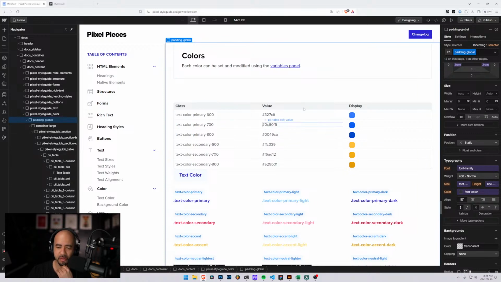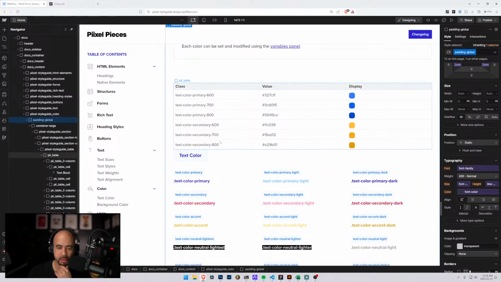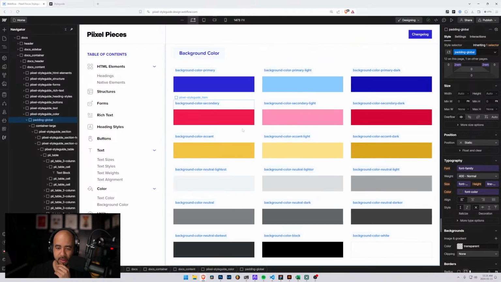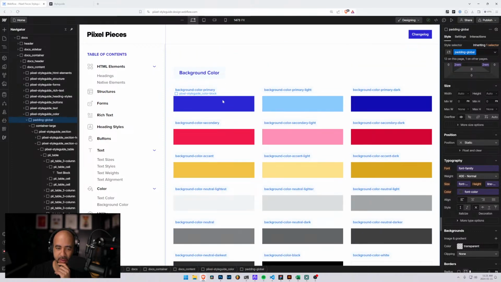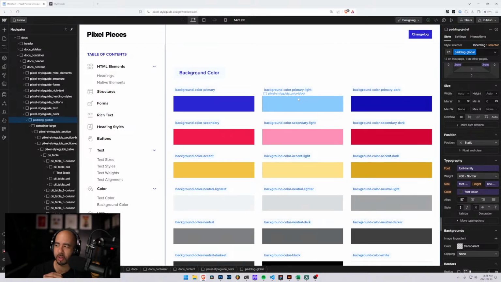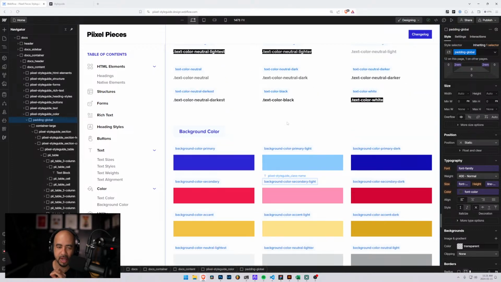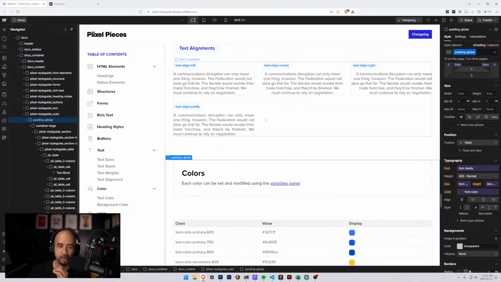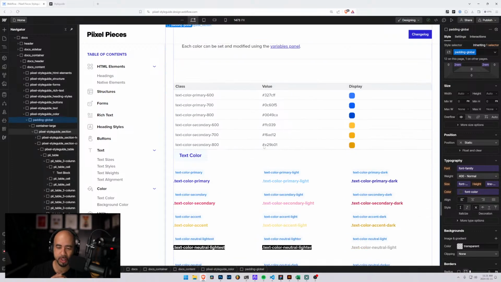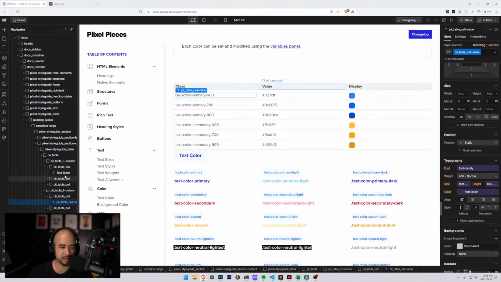Okay, something like this. We got to fix the text and the spacing and all that kind of stuff. But I like the way that this looks. I think this is going to be a lot better than this, where you have all of these different. Well, I mean, it's taking up a lot of space. I think this would look good if it was like a printout PDF or something of a style guide for an actual organization. But for a style guide for an actual Webflow project, I think having it in a tabular view that's easy for you to see exactly what things are, I think that's really, really good.